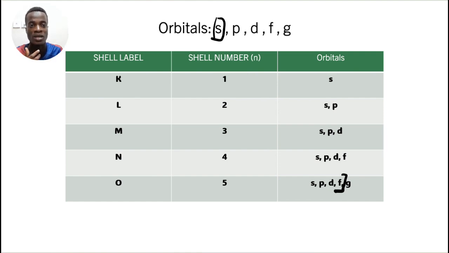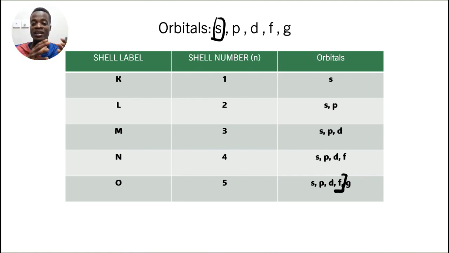Shell number 1, 1 orbital, S. Shell number 2, 2 orbitals, SP. Shell number 3, 3 orbitals, SPD. Shell number 4, 4 orbitals, SPDF. Remember, on every shell, you need to start the orbitals from S to P to D and so on. If that shell ends up having only one orbital like the first shell, then you just give it S. But on every shell, you should be able to put at least S. So every shell has the S orbital, right?